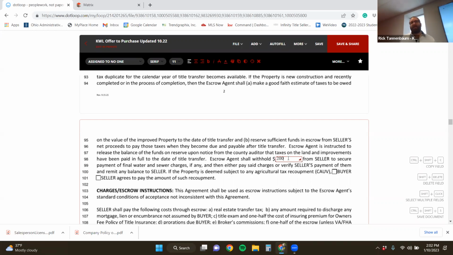If they're going to pay it themselves, then it gets complicated, at least with City of Cleveland. I don't know how the other city waters are, but trying to get a piece of paper from Cleveland Water that says your final bill was paid in full and that you have a 0 balance is not an easy task. But that's what the title company would need. If they do pay that final water bill, you need something saying that your final bill was paid in full and there's a 0 balance. You send that to title and they'll get the full 200 back. It's just easier to let them pay the final water and sewer bills.